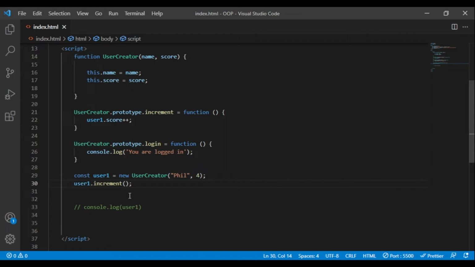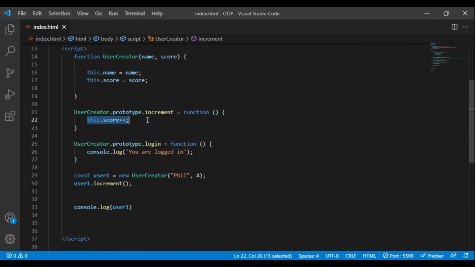Then we'll have to make it dynamic, increasing the score of all the users. So we're going to increase the score by using this, and you already got that answer, that every object has the this keyword attached to it. So what about another function inside of an increment function?